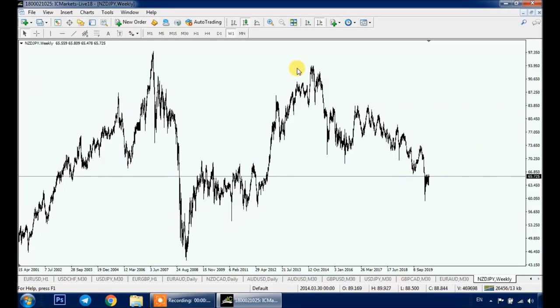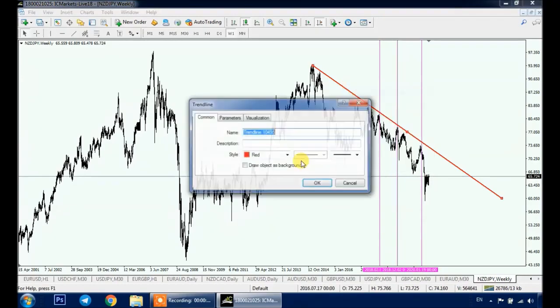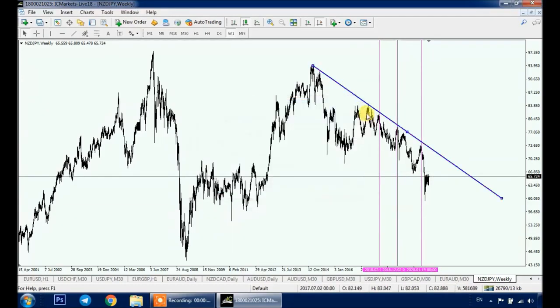From weekly perspective, price is overall bearish, making lower lows and lower highs, and we can draw this trend line from this swing and this swing. So starting here, we can start to look for sell setups on lower time frames, as price approaches our upper red trend line. Let's make it in blue. And as mentioned, our trend line from weekly acts as key rejection level. So let's zoom into lower time frames and look for sell setups around it.